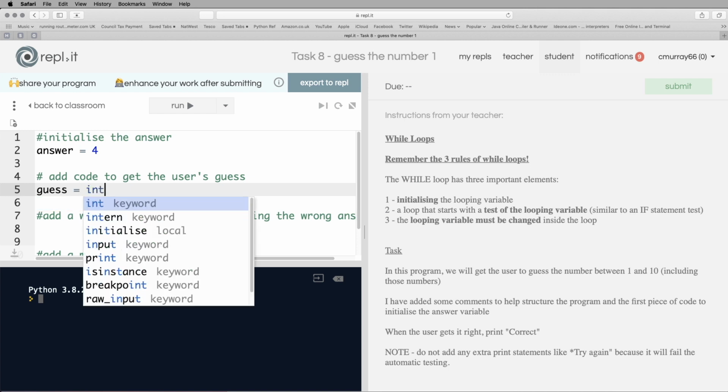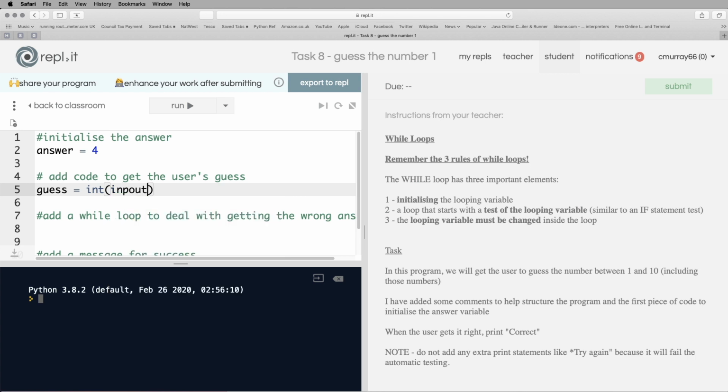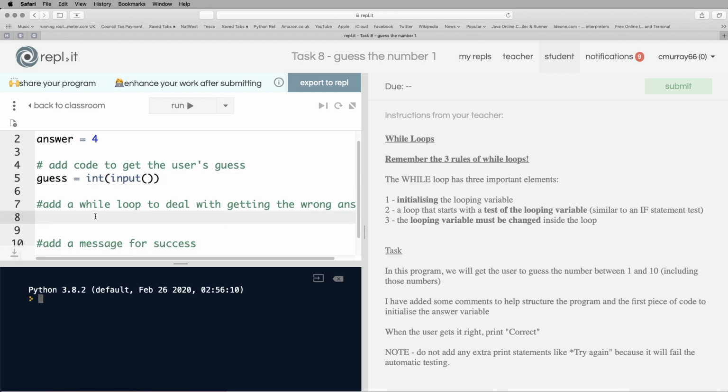is equal to int input. And basically if the person hasn't got the answer right, so while guess is not equal to, and that's the not equal sign there, while guess is not equal to the answer, it says here do not add any extra print statements like try again, it will fail automatically.